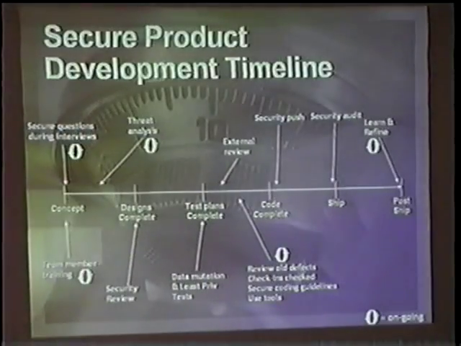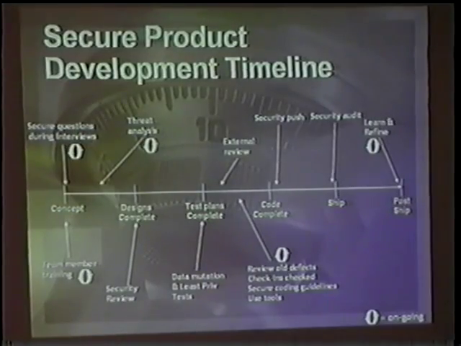Data mutation and least privilege tests, I'm going to explain those a little bit shortly, in the second half of this presentation, but we've come up with a way of working with a bunch of people in academia on a way of building more concrete and more predictable and less random security tests. And I'll share some of those findings with you.